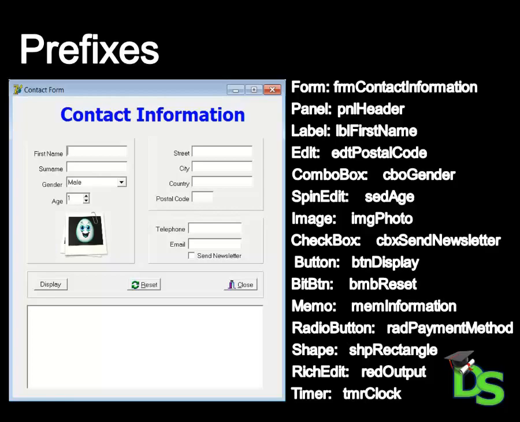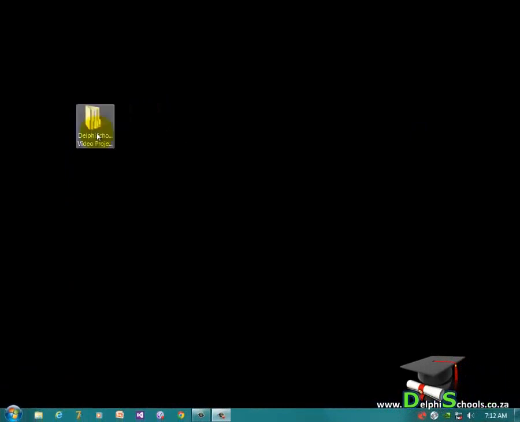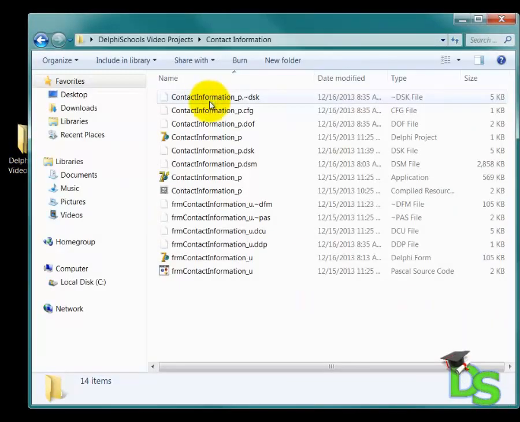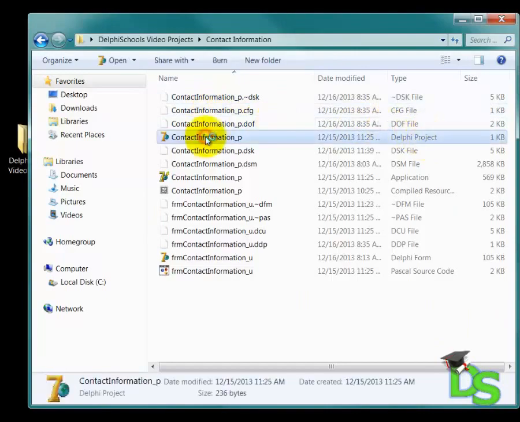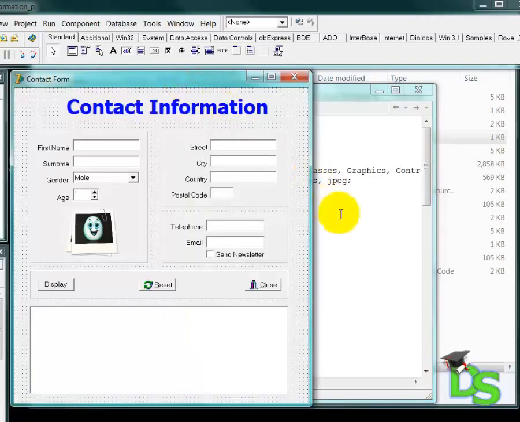Now let's move on. Let's go and give names to the components that we added in the previous lesson. I will open the program from the folder that I created on my desktop. I'm sure that you are now familiar with this routine, so I'll just go ahead and search for the Delphi project file and then I double click on it to open the project in Delphi's IDE. Click on the form's title bar to make it visible.